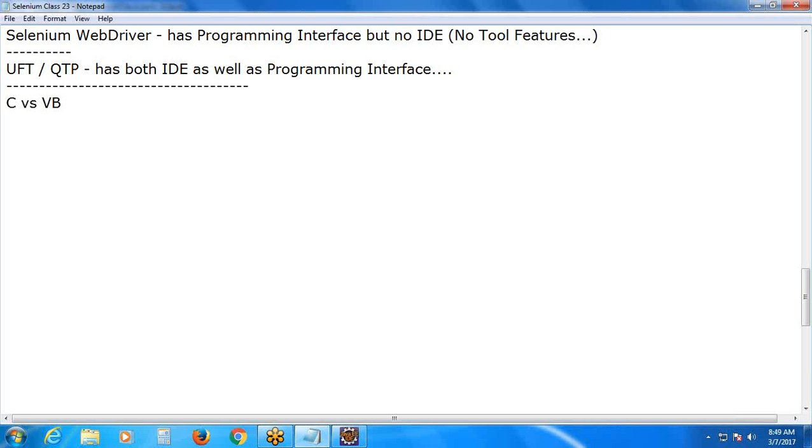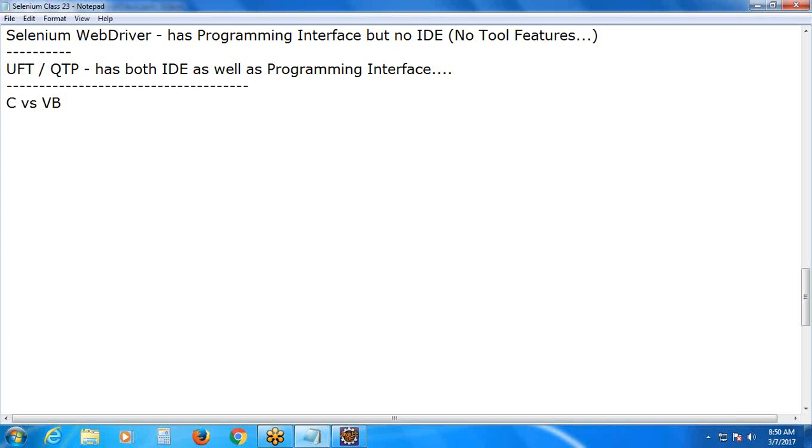What is VB? It is also a programming language. VB script is a scripting language, a lightweight version of the VB programming language. VB script was derived from the VB programming language.